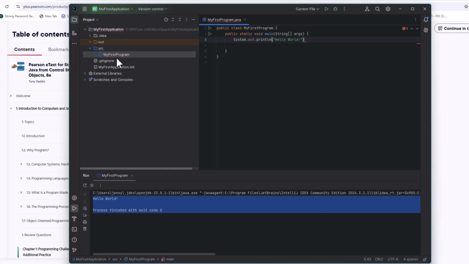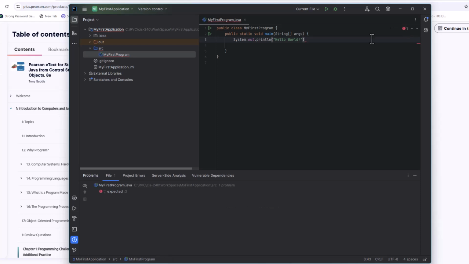There's no reason you can't figure out and correct those. There's all kinds of ways that we can do that. If we look here, it's showing us one error. If we click on that red dot, it's going to bring up what the error is. It's going to show us the line number. I can click on it. It should take me to the line in question, and it's telling me that it expected a semicolon. So that's pretty explanatory. I can just enter my semicolon and then everything goes away.